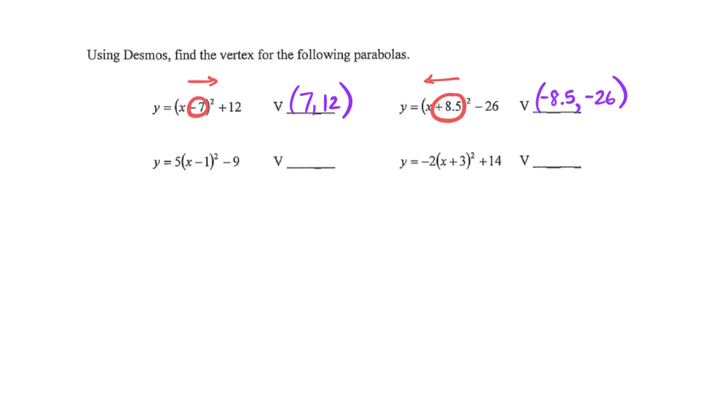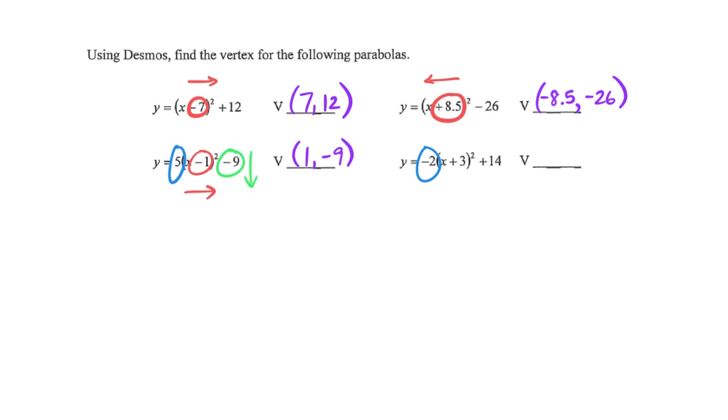Okay, let's take a look at the bottom two. Really, the only reason I put those in was, as I mentioned, can we examine, does the a value do anything to our vertex? So hopefully as you worked your way through, you found that on the first one, your vertex was at (1, -9), and you should have found that it really didn't affect it. By putting that -1 on the inside, you saw your parabola's vertex move to the right, and the -9 on the outside shifted your parabola down.